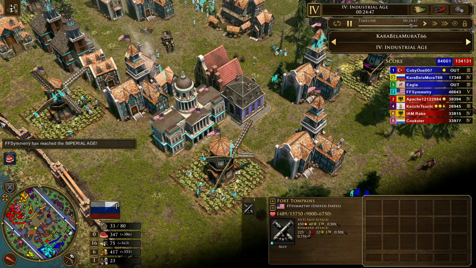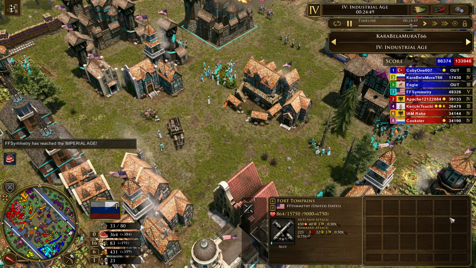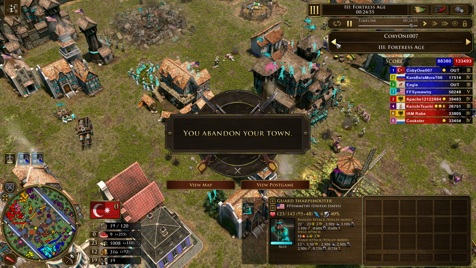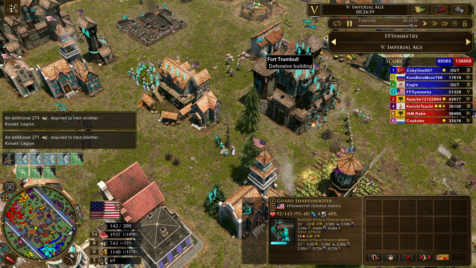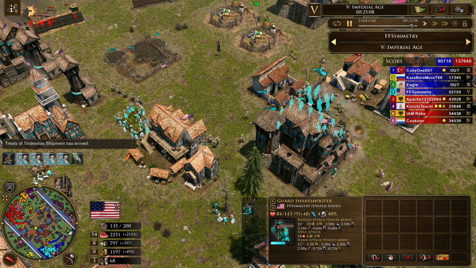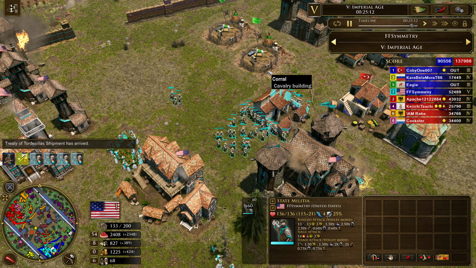Oh, the USA actually reached the Imperial Age. Ooh, that's pretty good. So they're going full throttle here. How much resources does USA even have at this point? 2k food, 1k coin, not the best. But they are actually going to use their wood to make state militia now. And I'm assuming they're going to try to upgrade these up a bit as well.